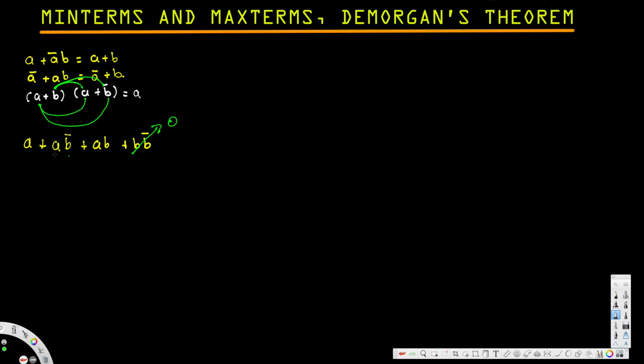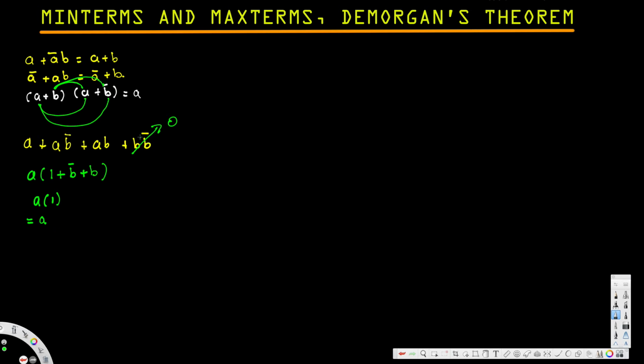Finally, we end up with this one. Here you can see we can take a common. If we take a common, this is going to be 1 plus b bar plus b. So here we can see 1 is here, and whenever we have an OR gate and we have a 1, it means the whole thing is going to be 1. It doesn't matter whether we have 0 or 1 right here. If we have a 1, it means the whole thing is going to be 1. So we are going to have a times 1, so this finally resulted in a. That's what we have to prove, right? This is equal to a. So we proved that one right here.